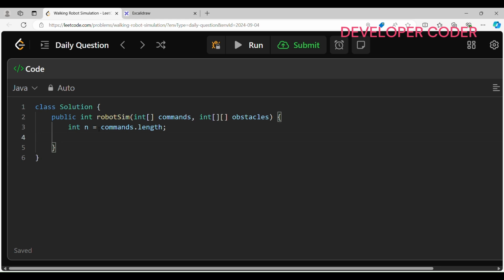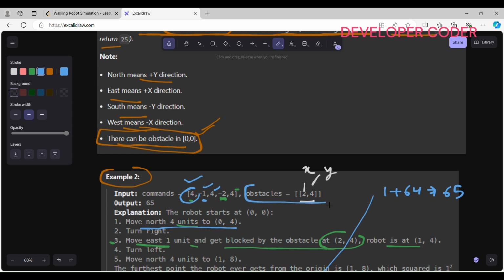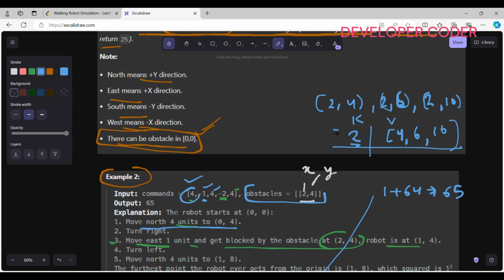Then after that, these are the obstacles now, so let's just place the obstacles. There can be multiple obstacles. There is one obstacle at 2 4, there is one obstacle at 2 5, or there could be one obstacle at 2 10. So I'm going to create one map. In the map I'm going to store keys, and in the values I'm going to store the list of obstacles. It is just going to store where my obstacles are, this is my x, this is my y. Let's suppose the obstacles are at 2 4, 2 6, 2 10. Like this I'm going to store, for simplicity.